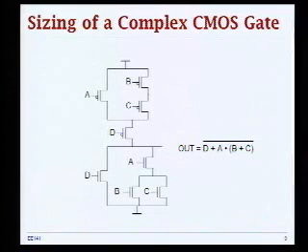So how would you size this complex CMOS gate such that it has the same equivalent pull-down and pull-up resistance as a CMOS inverter? Same principle, basically. So how about this transistor D? It's basically one of the parallel branches, so it is still 1, right? Because for parallel branches you don't need to do anything. For serial branches you need to upsize them. So now how about this transistor? Since it's in a serial branch with the other 2 transistors, you have to upsize. And the same thing for these other 2, because only one of them conducts in the worst case, right?